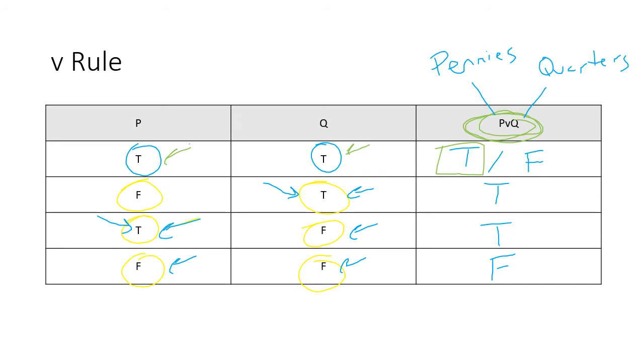Now the other side of this, making it false, would be to say, well, this is an exclusive wedge, saying that I only have one. I don't have both. I only have one of them. And so it would be false if we were saying, well, you can only have one, but not both.